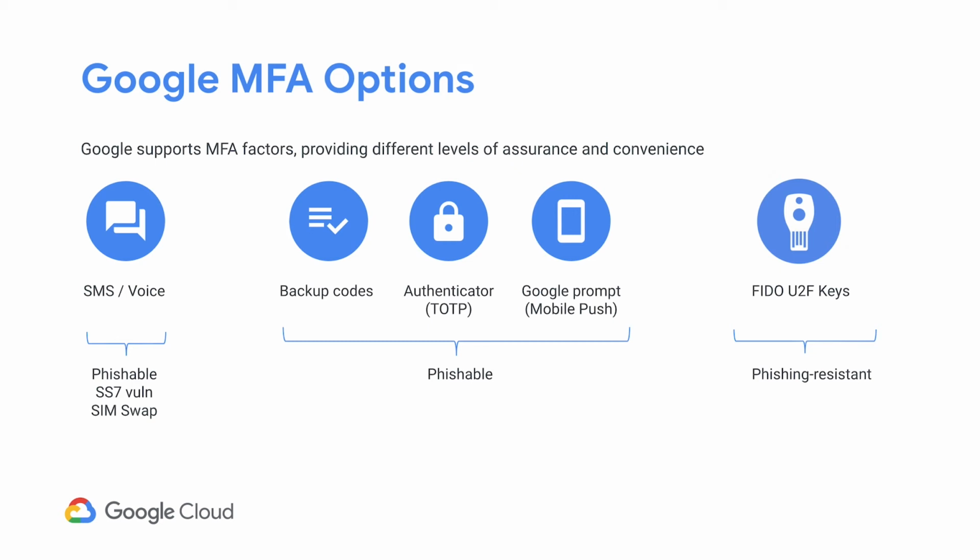Increasingly, phishing kits are easily available on the internet, which makes all of these methods not suitable for your highest risk users. FIDO-based U2F keys, which are designed to be phishing resistant, are really the answer for your phishing problems. Now, as an admin, you would categorize your users into one of these three buckets and apply the appropriate policies in the admin console. Let's look at how you would do that.